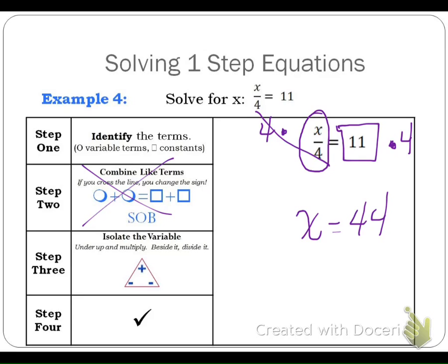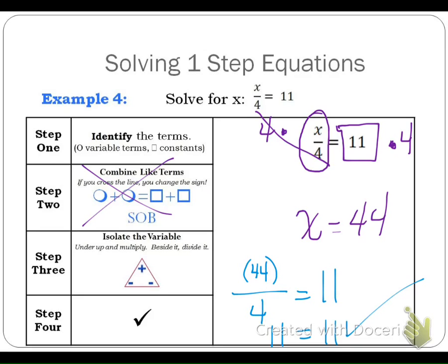And then you can check your work. Here I have that hole or that placeholder where the x over 4 is equal to 11. Now you're probably thinking, why does she keep on making a set of parentheses? Trust me, later on when we get some more complex equations, the parentheses are really going to make a difference. So we're going to replace inside the parentheses the 44, our solution that we had before. So we have the number 44 divided by 4, which does reduce to 11. So does 11 equal 11? Of course it does. So you check.